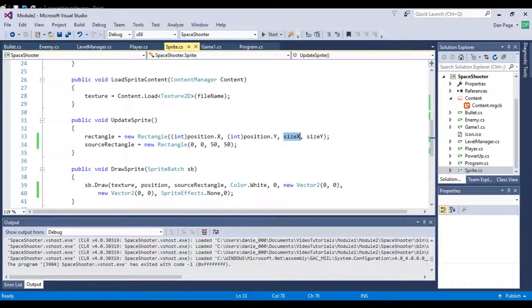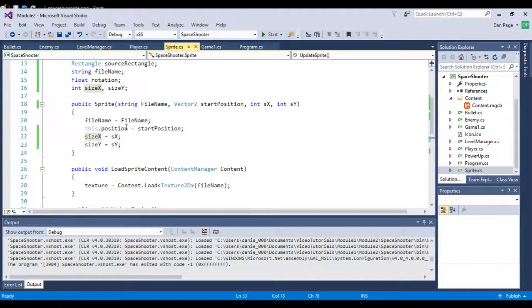Oh, why can I not do this one? So the size. Do I need that? Do I need that? This position equals start position.